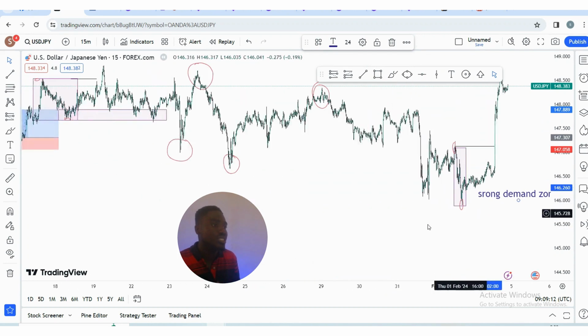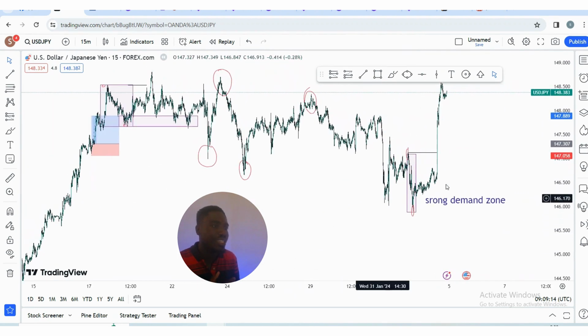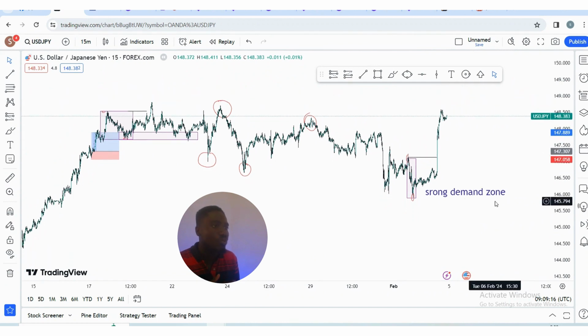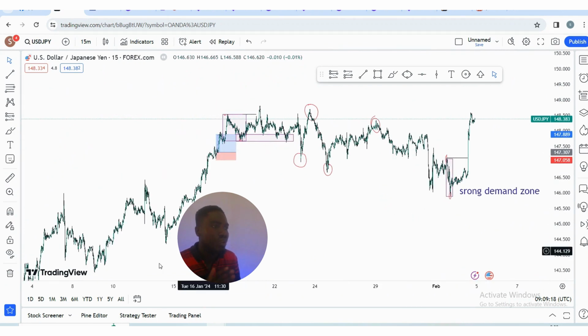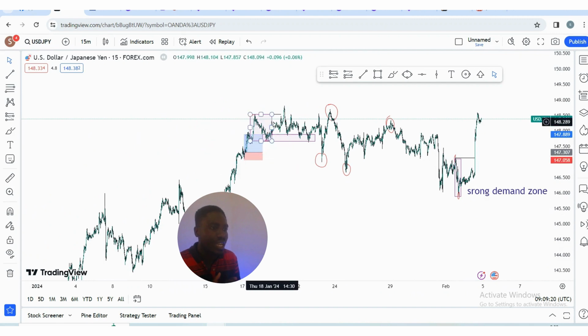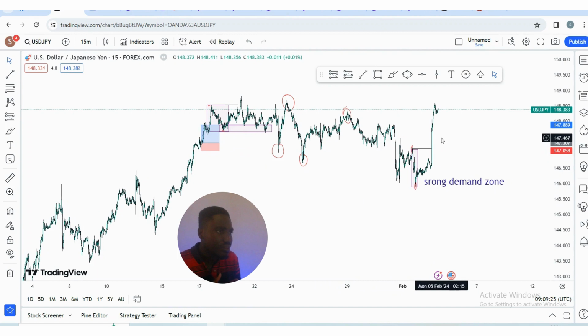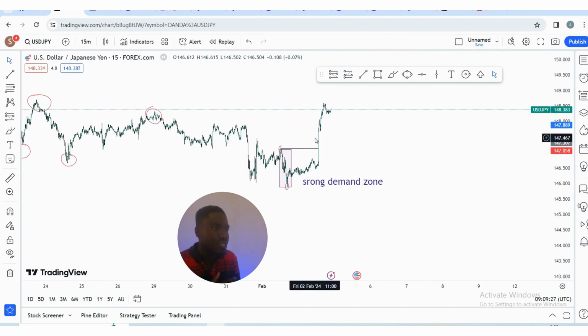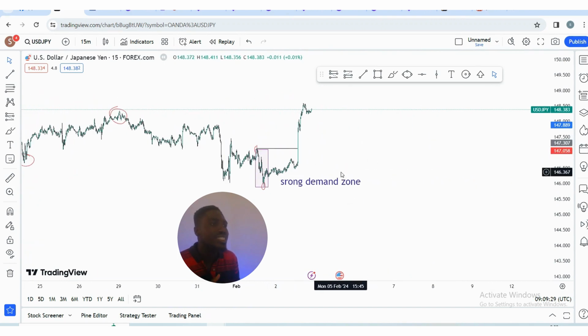So you know your chart, you can be writing on your chart, so that at every point in time, you know what you are doing. You can be writing a powerful trend. You can write powerful trend over here. You can write break of structure, BOS, you can write it here, break of structure. Just play around with it. So that is how to write things on the chart. I've shown you, so just play around with it.